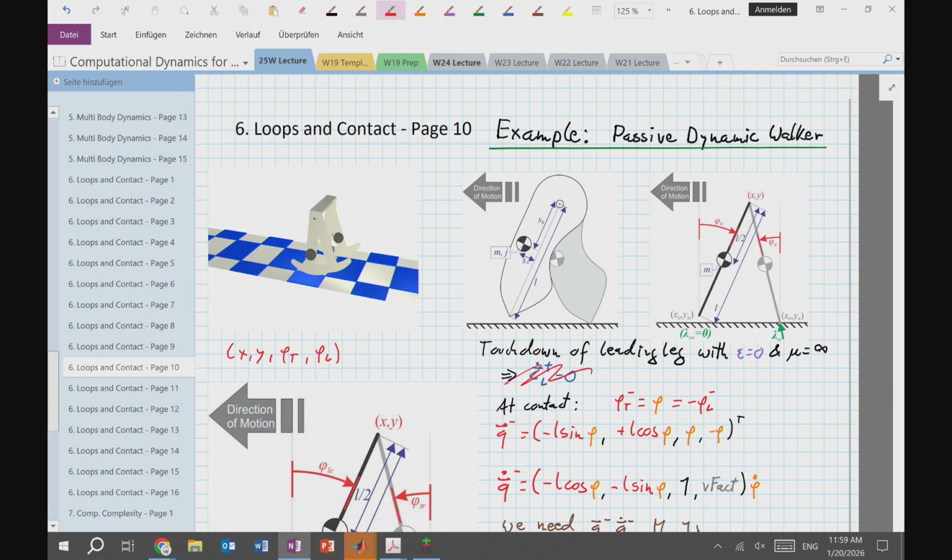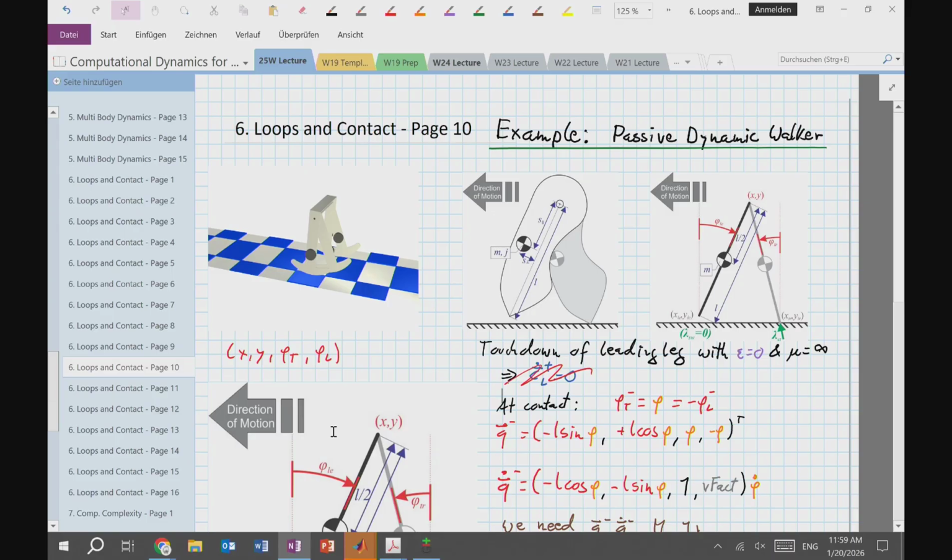I'm not doing this for the sake of time, but it basically means you would have to introduce a third case where you say, I have sliding with infinite friction, which basically means I have no velocity in this direction and no force in this direction, but I have a force in this direction and velocity in this direction.